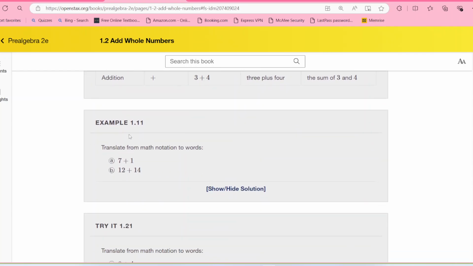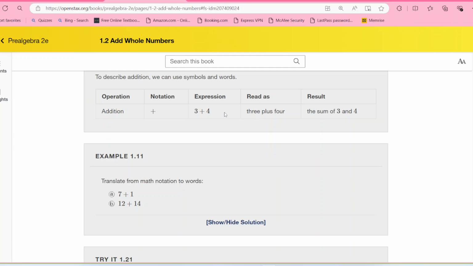So, in example 1.11, we are asked to do the same. Translate from math notation to words. Okay, so I'll write these out, and we'll basically be doing the same thing as what was up on the table here with the expression, right?